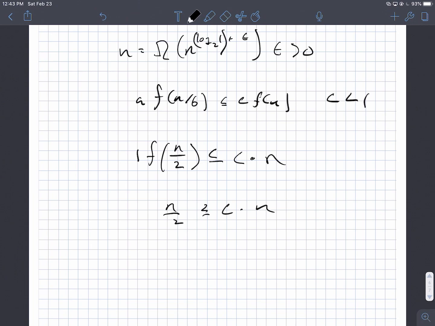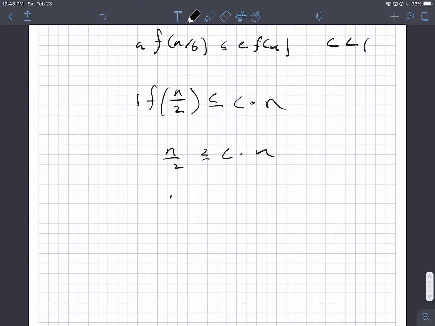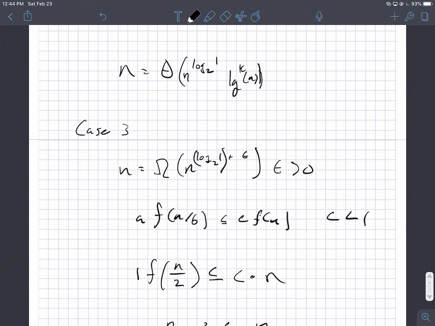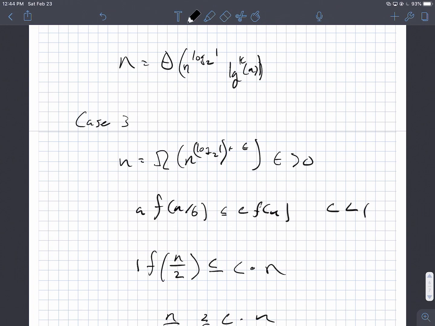So, you just choose c equals 4/5 and that's true. And so then we've demonstrated that the recurrence T(n) is a member of big theta of f(n), or in this case, n. So that's walking through an example where we examine all 3 cases of the master method and see we only make it in the last case.